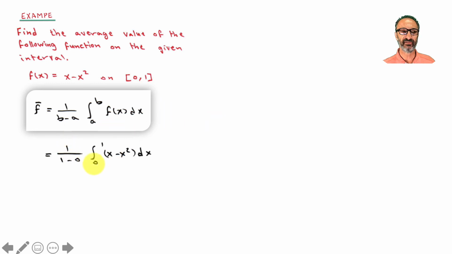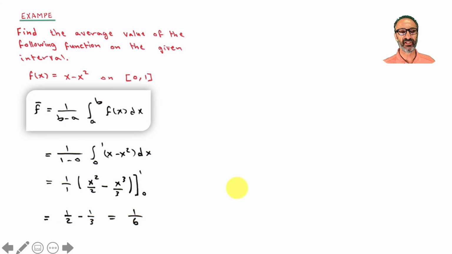1 over b minus a from a to b. We put f of x in. That's a 1, so just to reduce our calculations. And we know how to integrate this, and then plug in 1 and plug in 0. Just simple math. I mean, it's just an application and nothing to worry about, but believing in this as being called the average. This is how we integrate. Then we go and plug in 0 to 1. This reduces to 1/2 minus 1/3, and nothing to worry about plugging in 0, because 0 will cancel everybody, and the answer is 1/6.